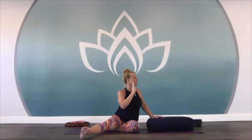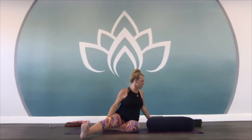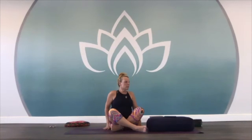If it feels okay at some point, you might lift the head and look over your shoulder to the left. But again, being honest with ourselves about where our edges are. And again, we do want to be on those edges. The practice of yin yoga is intentionally stressing the fascia and the connective tissue. So unlike a restorative practice, this one can be a bit challenging.